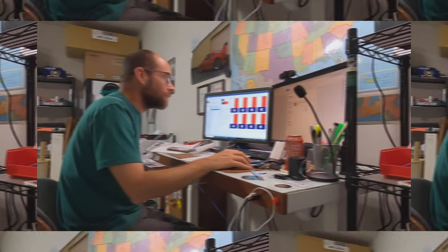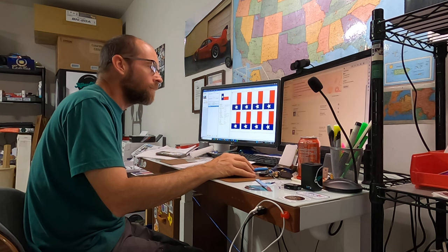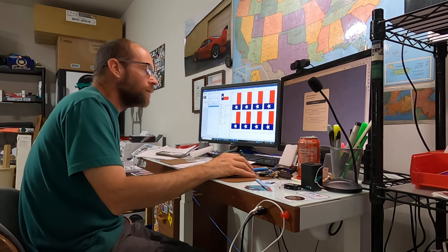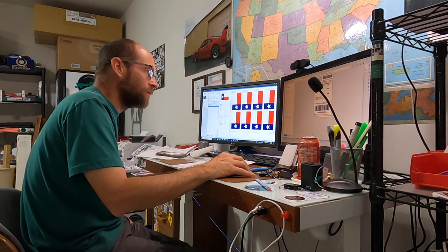Go to my next order. This one's going to Oklahoma City, Oklahoma. Print the shipping label. I got this one ready to go. This one was 10 cents more going to Oklahoma than Converse, Texas. And I didn't have my extension arm on the printer sticking out, so I just dumped those on the floor.